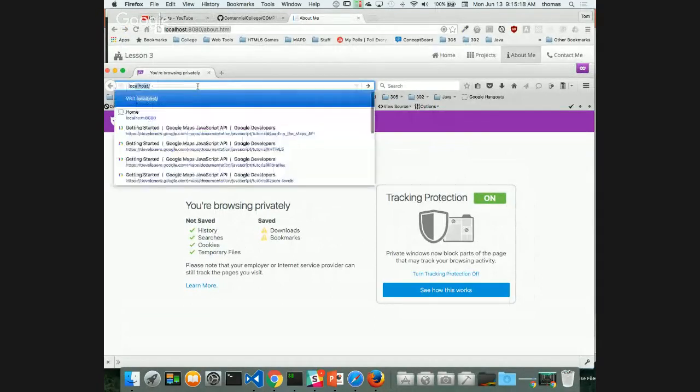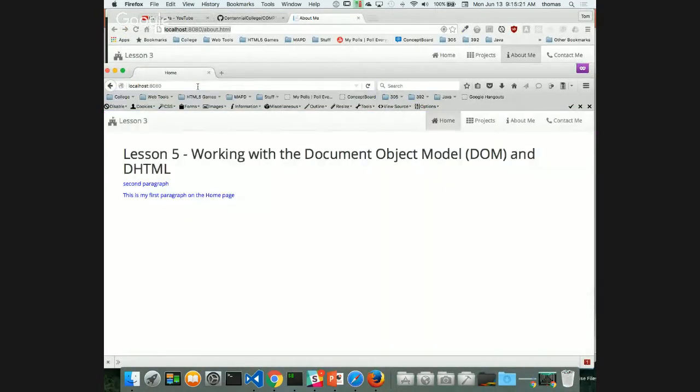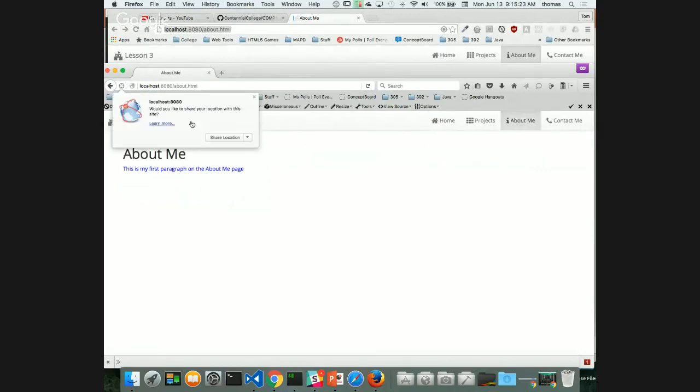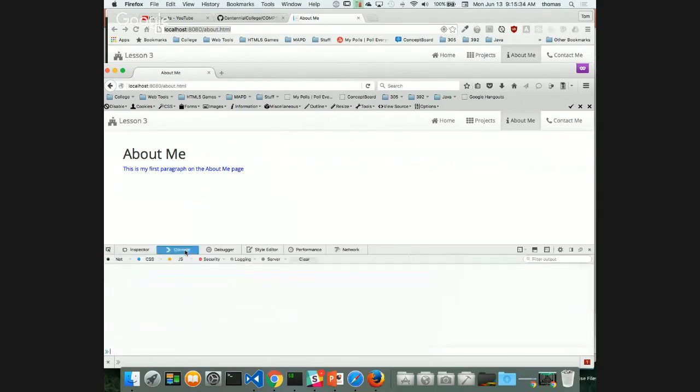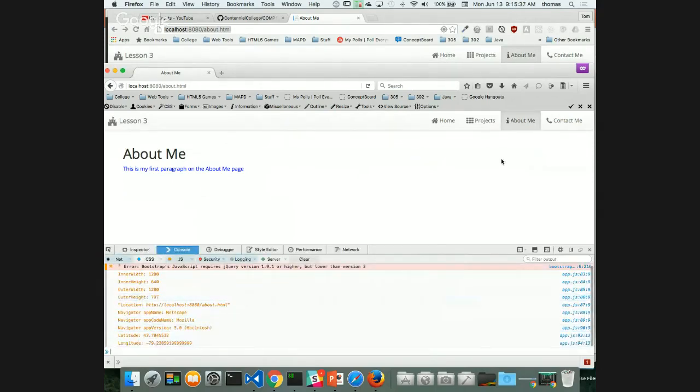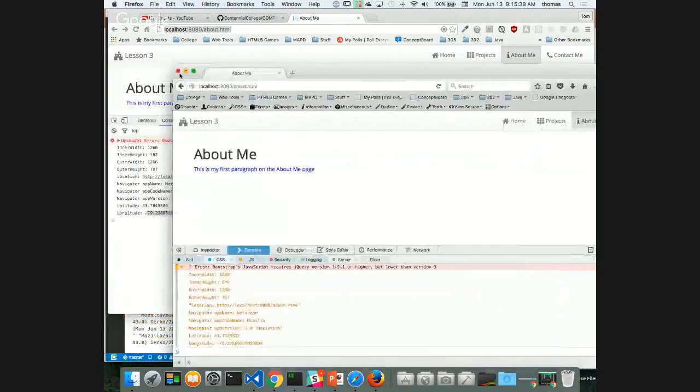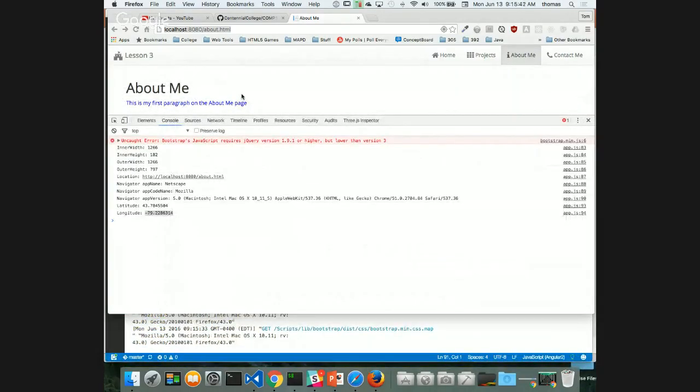So if I go here, I go localhost 8080, and I go to the About Me page, it asks me again, share my location, right? When you see the share your location prompt, and if I go to inspect element, just FYI, it gives you your location no matter what browser you're using, whether you're private browsing or not. So if you want to stay anonymous, do not share your location. Never click on geolocation on your browser, because they give the exact location of where you are. That, combined with server-side technology, will tell you exactly where you're sitting, and what your IP address is. So that is a big security risk, guys.